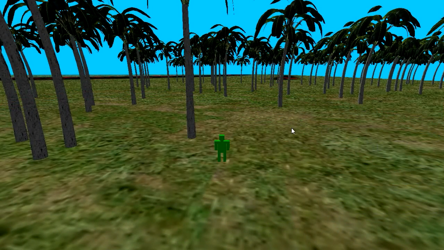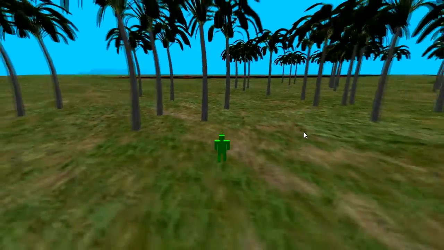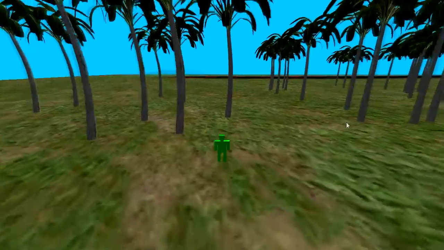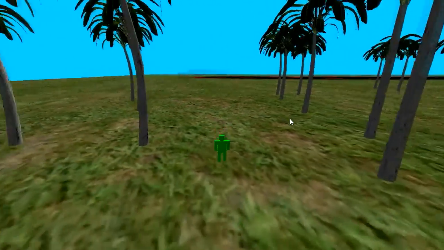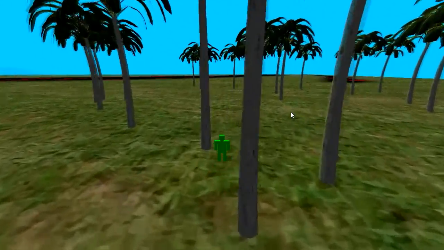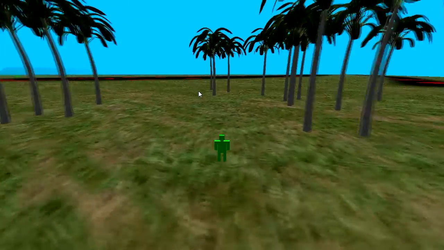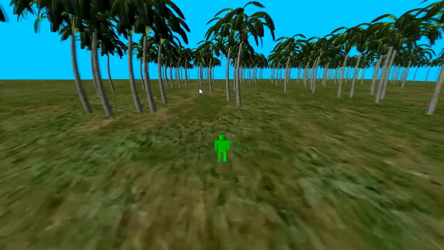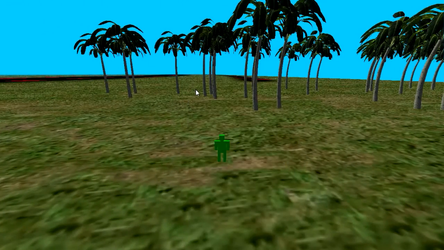So the last thing I added is frustum culling. This is a technique where objects that are not visible to the camera are not sent to the GPU. As you can see when I run around in this forest, well, you can't really see it, but the number of rendered trees decreases depending on how many trees I see. For example, I'll read it to you because you can't really see it with the software that I use to record.